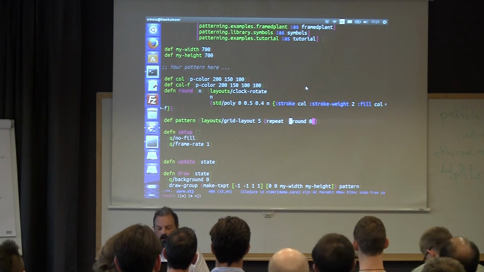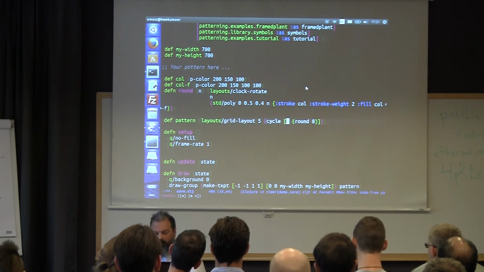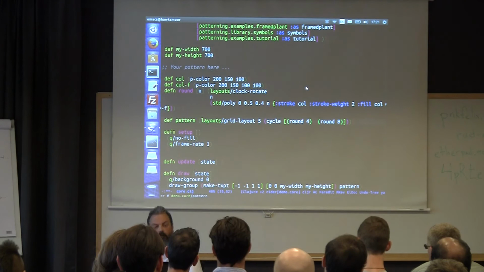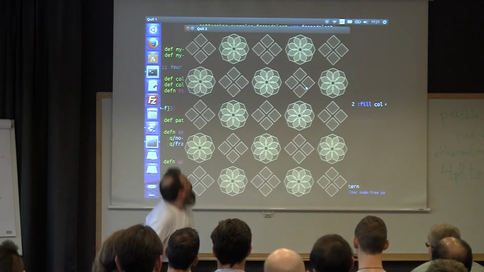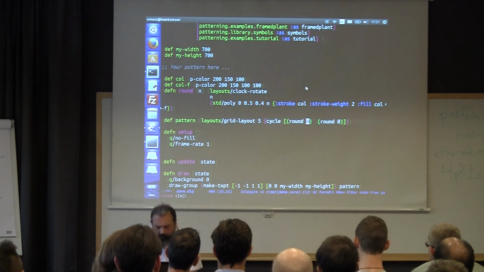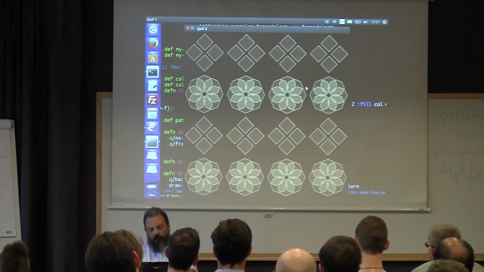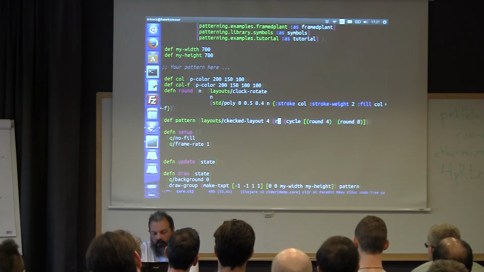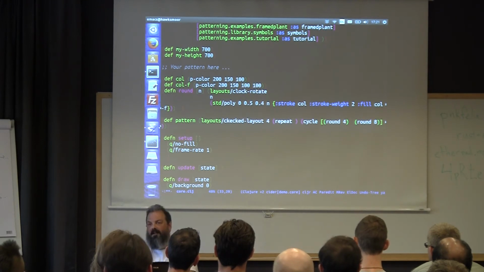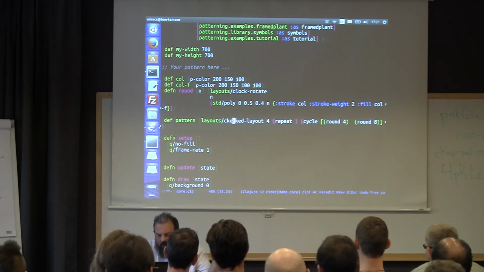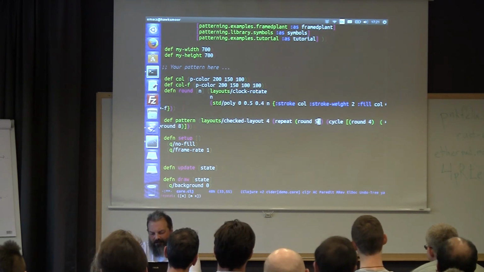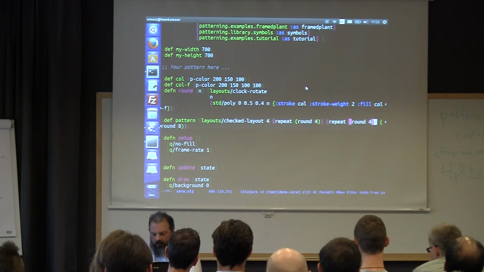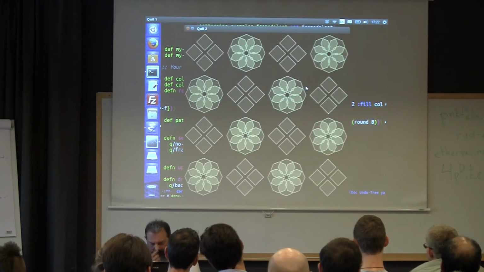Okay, so we can start repeating things now, and we can start doing some interesting tricks here. Instead of doing a repeat, we could do a cycle of two different things, and then we could get some interspersing between them. Now that looks really good because that's kind of nice and checkered, but actually it's starting to count downwards, 1, 2, 3, 4. And if you made that an even number rather than an odd number, then you'd see they'd all just line up, which isn't so interesting. So we can have an explicit checked layout, and here we'll actually pass it to it. Okay, so now we can have our.